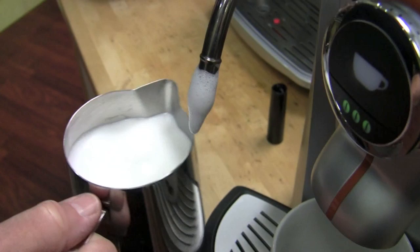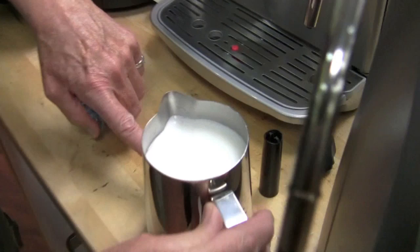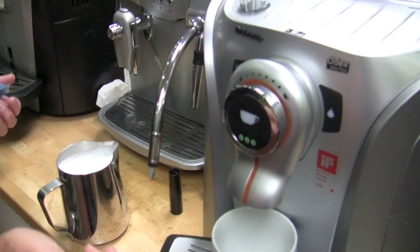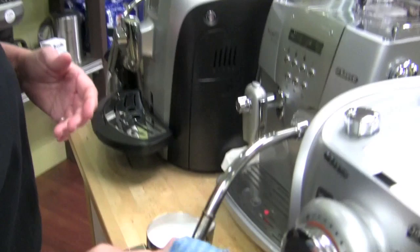Right over here, look at how much foam. This started out down here, and it's up here. So I got a lot of foam there. Actually, too much for art, but it's a nice quality foam. One of the things I don't like about this is that people complain about the big bubbles. Well, what can I say?